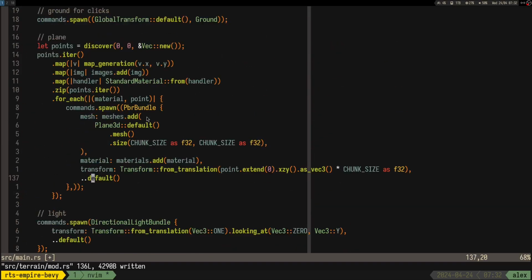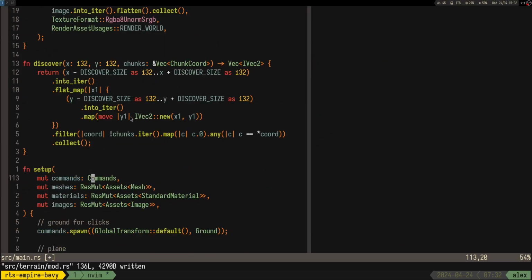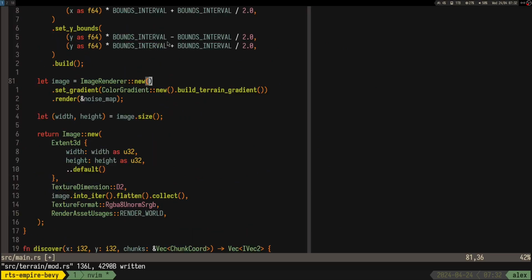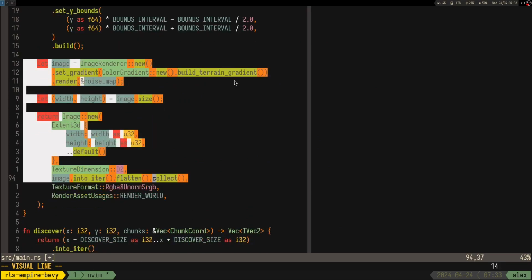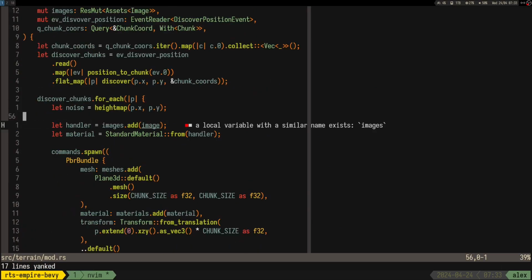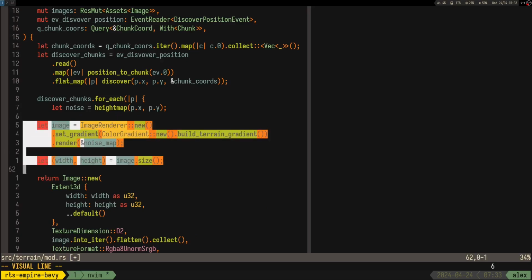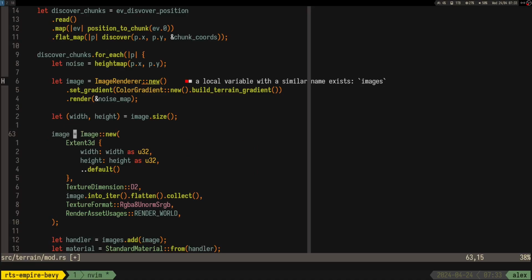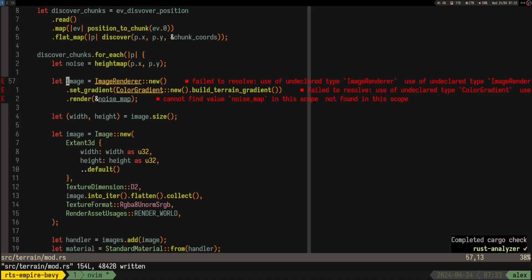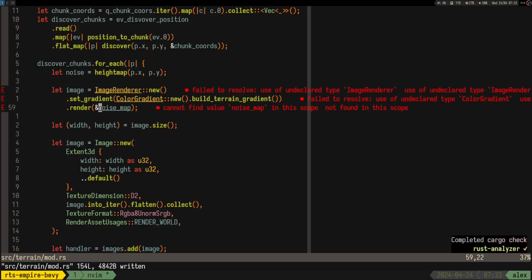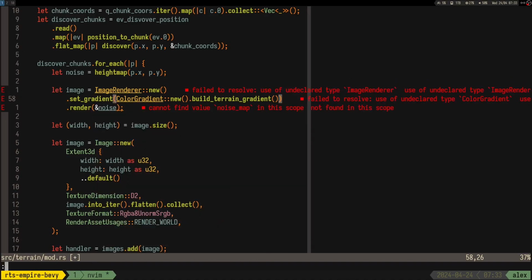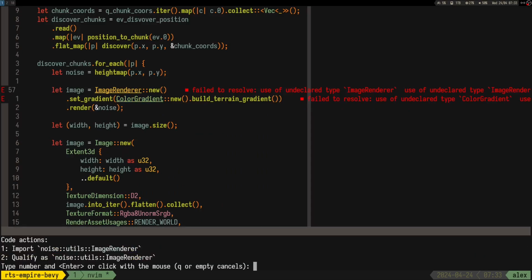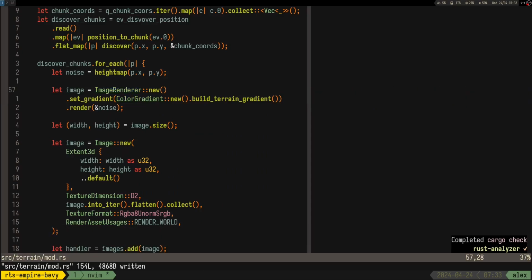Where's that? I guess it's somewhere here, right? Okay. So we just still upload this, and we have image is equal to let image. Oh, okay, so this is the noise. Let's say that we add back these things just for the moment.